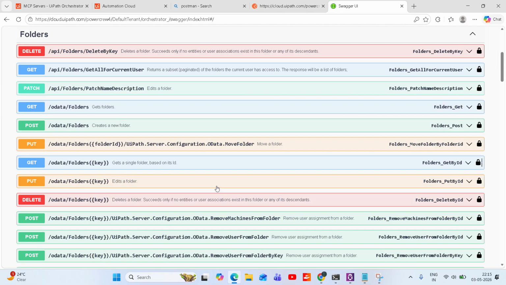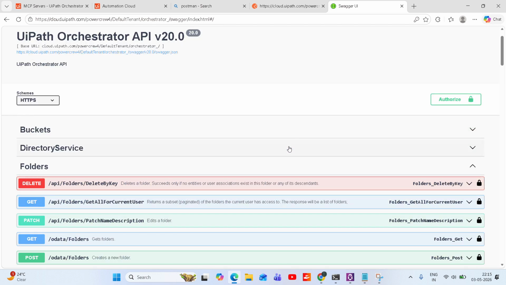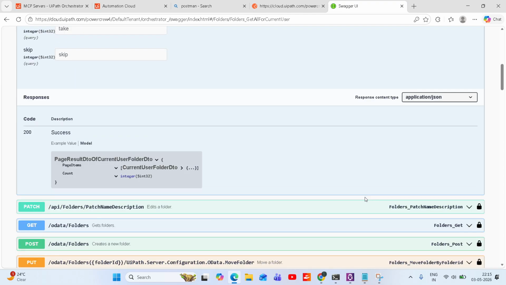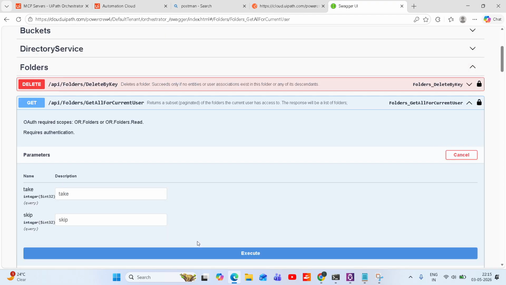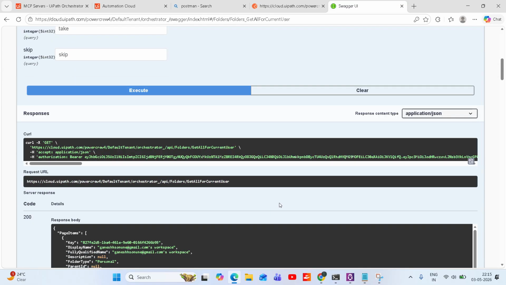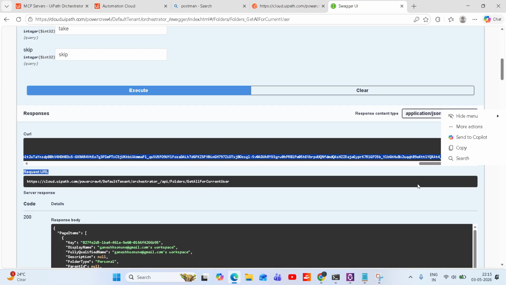After authorizing it, you will see here Try it out and execute. Then you will get the bearer token from here, and you can select that whole bearer token.